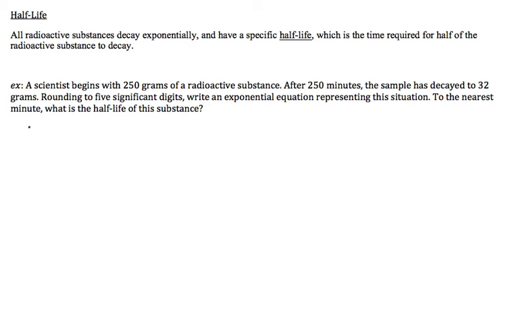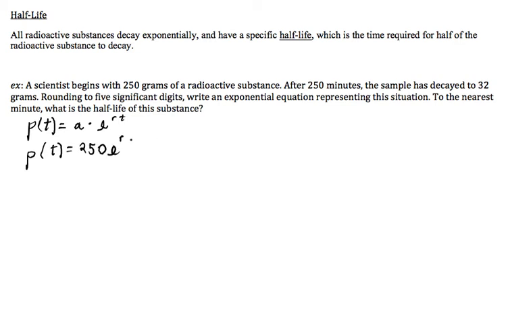So I'm going to call it P of t. You can really use any letter. P of t for the amount. A lot of people would call it capital A of t for amount. And that equals the initial amount, which I'm going to call little a, times e to the rt, where r is the decay rate, e is Euler's number, and a is just the initial amount, or the coefficient out front. So we know that the initial amount is 250, so we can go ahead and plug that in.